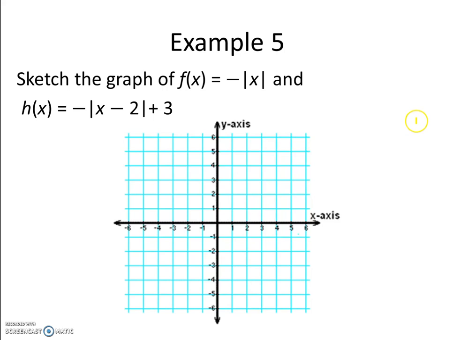Sketching again, we're going back to the absolute value, but it has a negative out in front of it. So it is flipped over the x-axis. We know that negative out front now means I flipped the function over the x-axis, and there it is. Then what is this? Well, we said that is positive, even though it's negative on the inside. We have to go to the right. So we'll go to the right 2 and up 3. And there we are. And it's still the absolute value function. So it looks like a V coming down something like that.